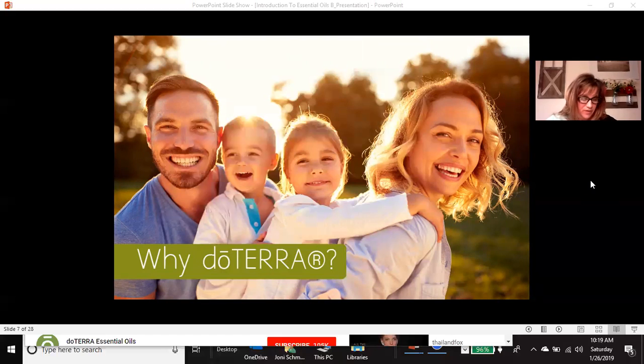And when I first learned about doTERRA, there were 3 main things that really grabbed my attention, and a couple of them actually grabbed my heart. One of the reasons that I am so happy about my decision to use doTERRA is their co-impact sourcing. doTERRA sources its oils from all over the world so that every oil is derived from its indigenous environment, which means it comes from where those plants naturally grow. When they are grown and harvested in the proper altitude, climate, season, and soil, you end up with a far superior product. And this is where doTERRA's commitment to purity begins.